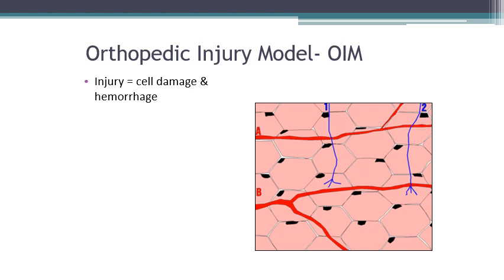So when we have injury, we have cell death and hemorrhage. We talked about how when you're looking at a tissue and it gets injured, the blood vessels constrict really quickly, and then they'll eventually dilate later on. But you're obviously going to have hemorrhage from the actual damaged tissue, damage to the smaller blood vessels that we'll have to tend to.